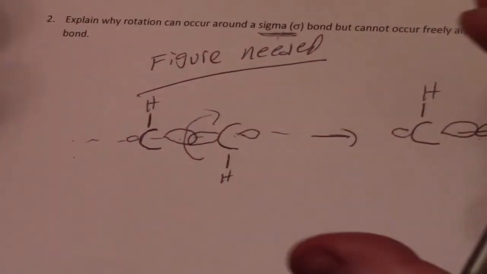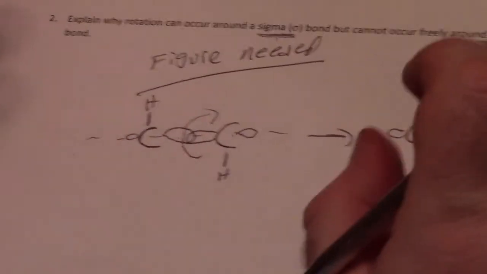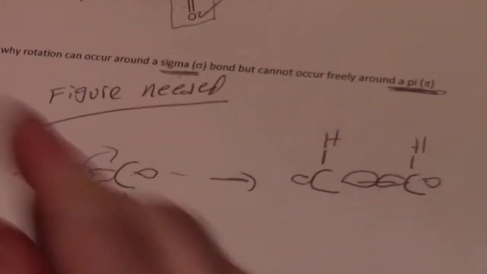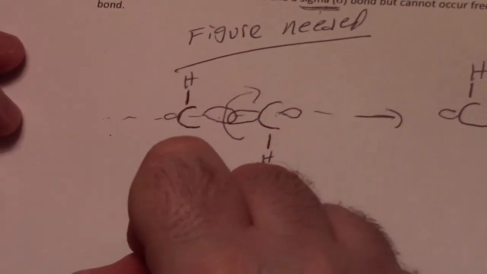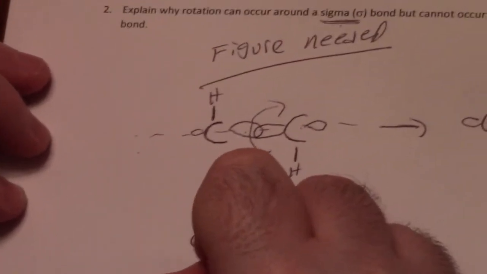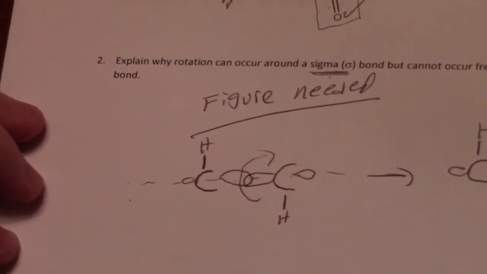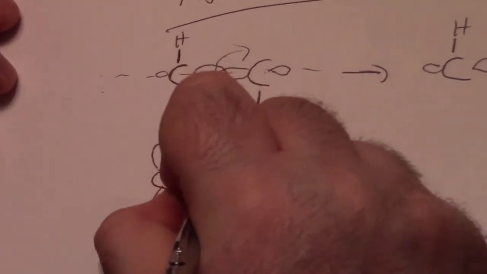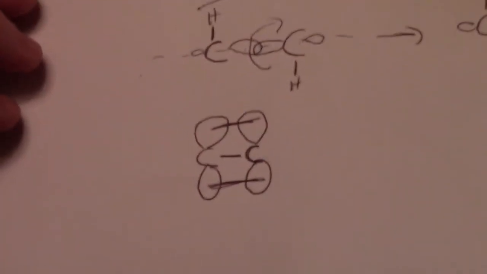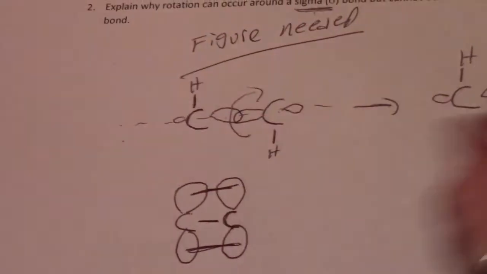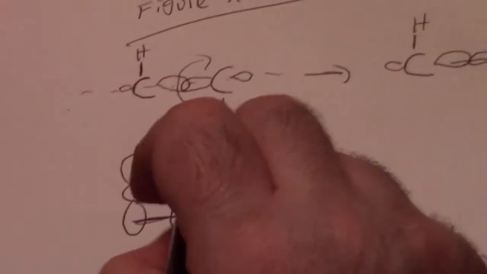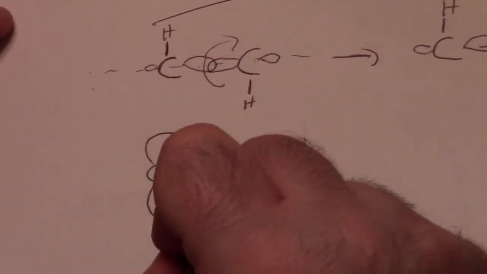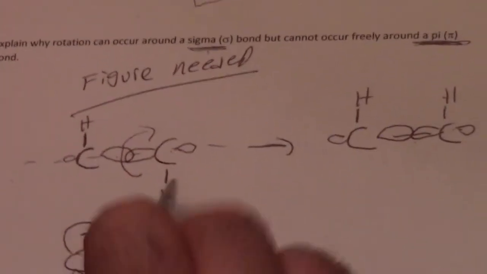You needed to describe something like that in words and in figures for a sigma bond. And then you needed to do the same thing for a pi bond. So if we think about a pi bond, for example, 2 carbon atoms are connected together by a sigma bond, which I'm just going to represent by a line, and then the 2 p orbitals on the 2 carbons are overlapping one another above and below the plane. So that's what a double bond is when the 2 p orbitals come together. Now if I imagine rotating around this bond 90 degrees, just like I did here.